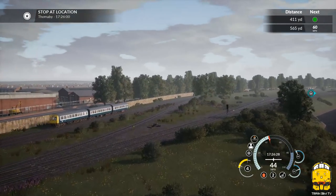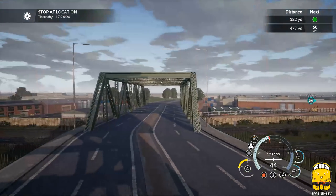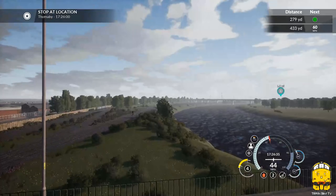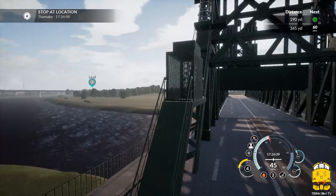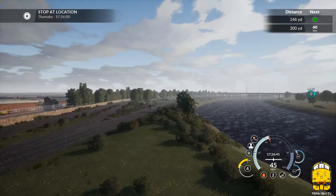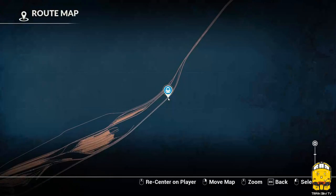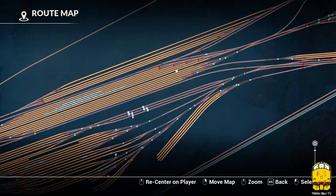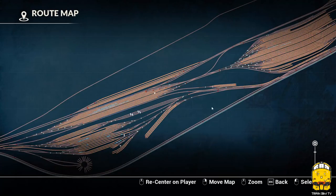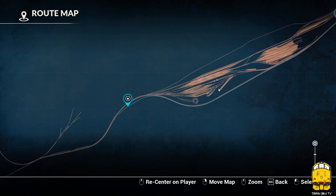That sounds good, just starting to disturb the peace for a moment. All seems a bit quiet though. For the area that we're in, it seems a little bit quiet. So we're coming up to Farnaby and Tees Yard. Would be nice to see it a little bit busier, I think.